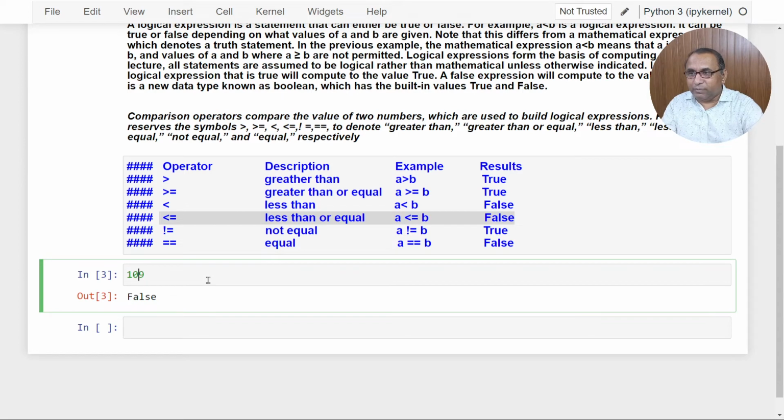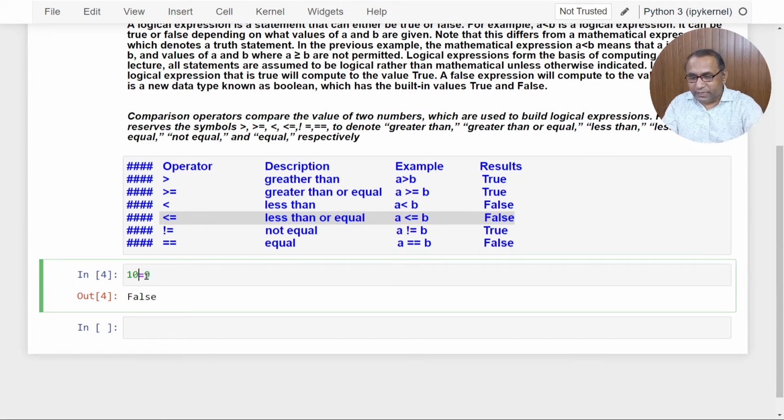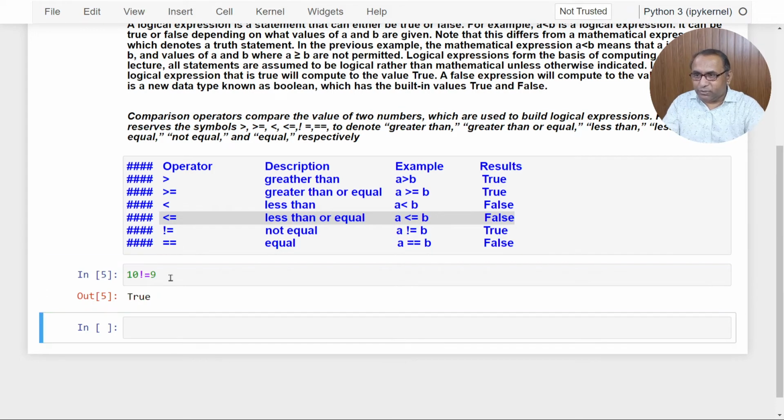Here, if I am using the equal sign and I enter, you can see that 10 cannot be equal to 9, so it is False. This is the negation sign, exclamation mark and equal, and when you run this statement, it is True. 10 is not equal to 9, so it is True. And when you use this statement and enter, it is False.